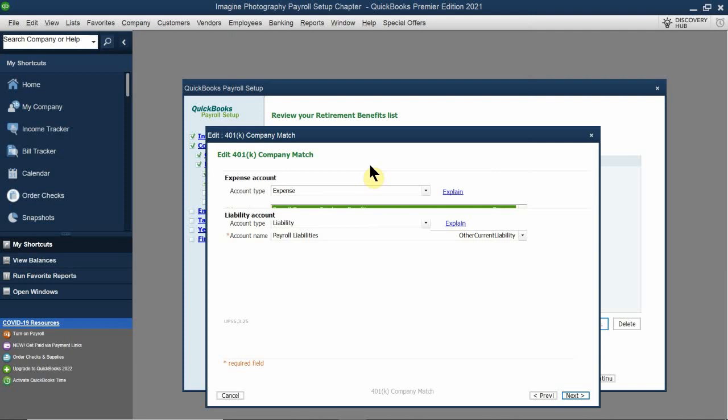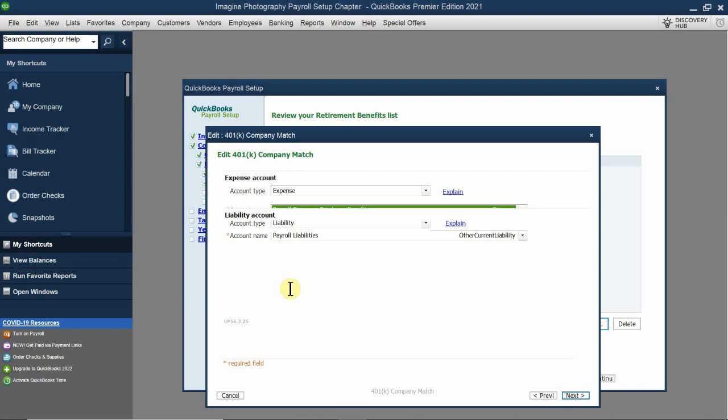Okay. Then the next one's going to be a liability because, again, as a company, right, even though you're paying into this expense account, right, as an employee's benefit, you're going to take it away from their paycheck, right? What they're doing is when you take it away from their paycheck, essentially they're going to be owing that money to Merrill Lynch. That's why we had to set it up. And we have to make payments to Merrill Lynch every so-and-so, okay? And then we'll also figure out how we pay Merrill Lynch all the time, okay? We'll schedule our payments for Merrill Lynch.